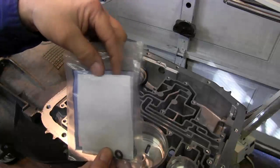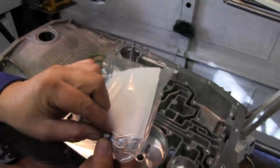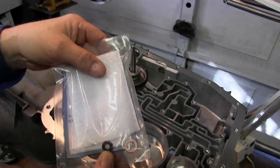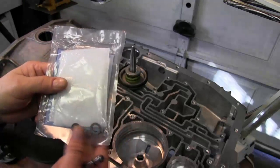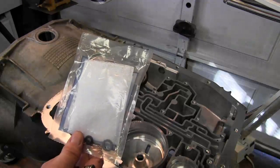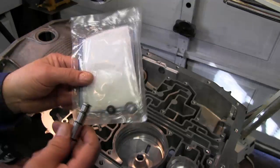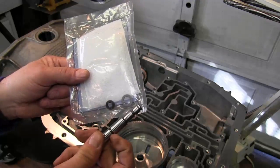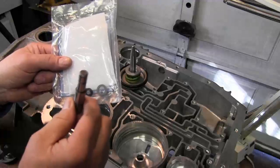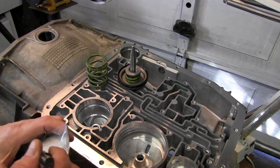Inside this package are two small O-rings and a washer. Now, if you use this washer, this gives you a firmer 3-4 shift. We probably will not use that. But you have a small O-ring that'll go on this groove and a larger O-ring that'll go in this groove. That'll help seal that bore when this new pin is installed and you won't have any leakage.